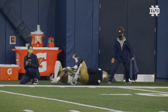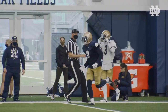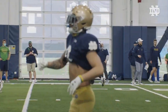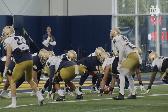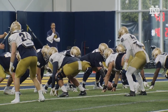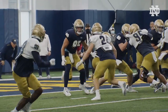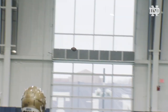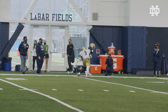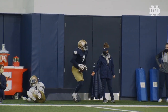Drew Pine is going to get the snap here and he is looking to his right, comes back to his left, delivers a confident pass to Avery Davis with Houston Griffith in coverage. Loved this play — number six on my top ten list. Drew Pine had just a really nice spring ball in general, and this is one of his better throws. Fakes the run, looks to his right with Braden Lindsay there, and delivers. Looks like a pickup of about 35 yards. Avery Davis, nice snag — fine coverage by Houston Griffith, but an even better catch.